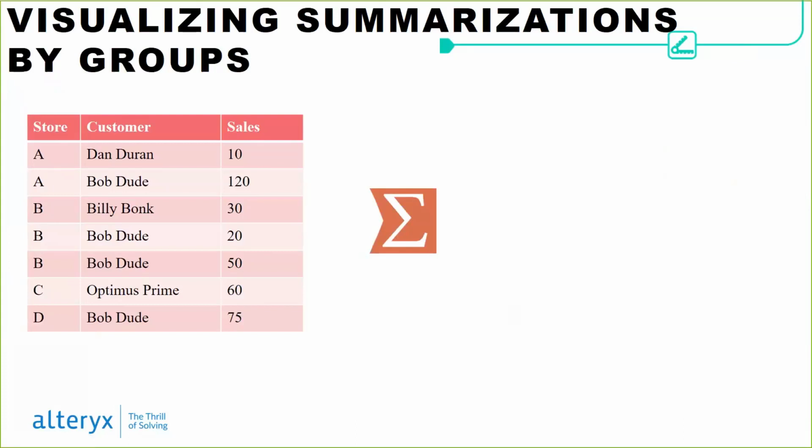But with the Summarize tool, we address something called granularity. So what is granularity? That means how high level or how low level do I want my information? So at this particular view of my data set, we could say that I have a really low granularity. I can see information about a store, the customers that are going there, and the number of sales that they have, right? And it looks like what we're going to call a transaction granularity because I can see that Bob Dude, for example, has gone to store B multiple times. So I can say this actually represents each time you went to the checkout. So a really low granularity, right?